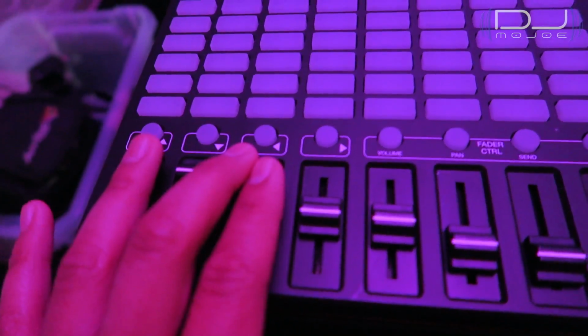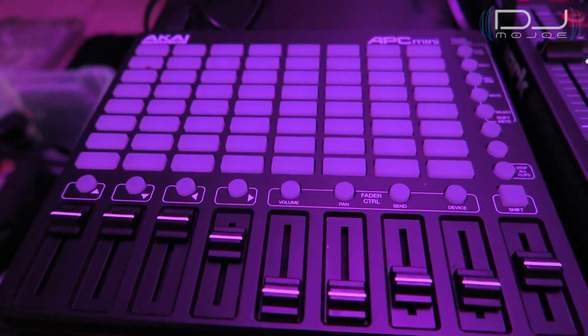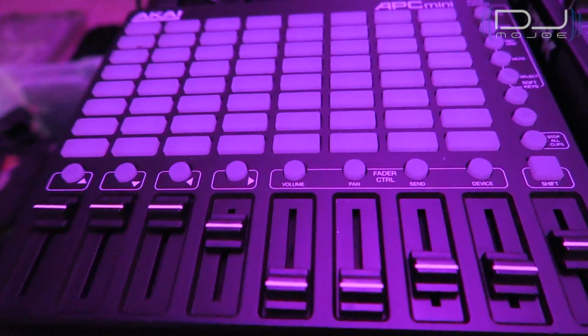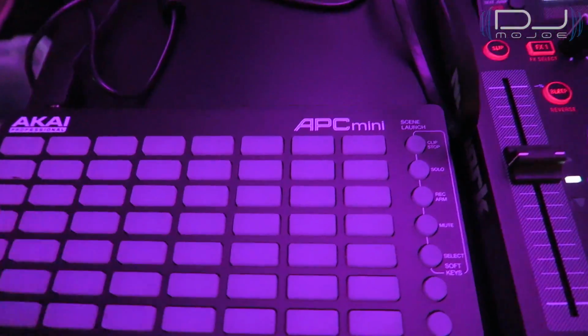Shortcuts, these are the fades. Luckily I have this controller around in my room, and I decided to use it, and it covered everything that I need to use for SoundSwitch. So check this out, Akai APC Mini.